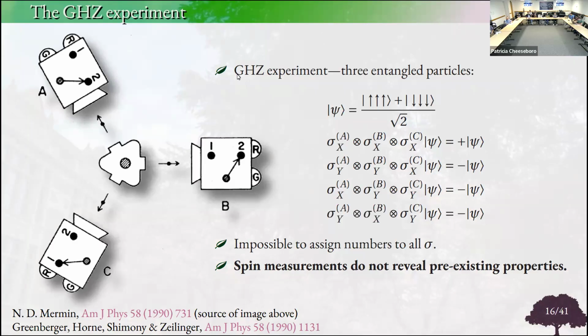Qubits here. So the idea here is that you prepare a joint system in this state, and then you send each particle away to a different detector. And then each detector can choose to measure either the X projection of the spin or the Y projection of the spin of the particle that it received. You prepare this state in the center, and then you send the state away in three directions, and each one measures the spin of one of the three particles. The statement is that if you assume that the X and Y spin projections of each of the three particles has some pre-existing value before you do the measurement, and the measurement is just revealing that value, then you cannot reproduce the predictions of quantum mechanics.